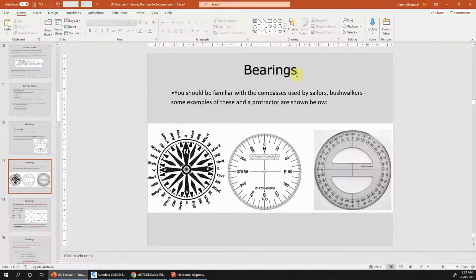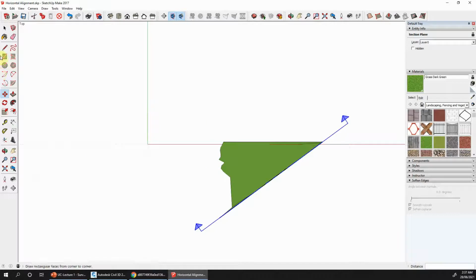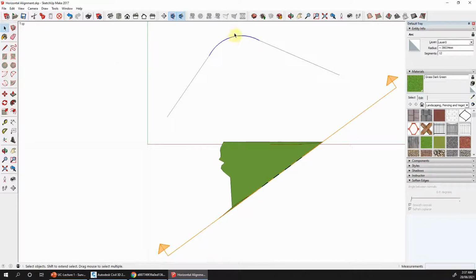For example, bearing, what does it refer to? Which is very important to us. For example, when I was drawing, let's look back here from the top. When I drew the horizontal alignment, for example, we agreed it's a group of lines connected with curves. So usually it just simply has to have a curve here. So let's draw a curve, something like that. Let's say this is the curve, and then another line. This is what we call horizontal alignment. So a group of curves, sorry, I said lines, it's a group of curves connected with straight lines.